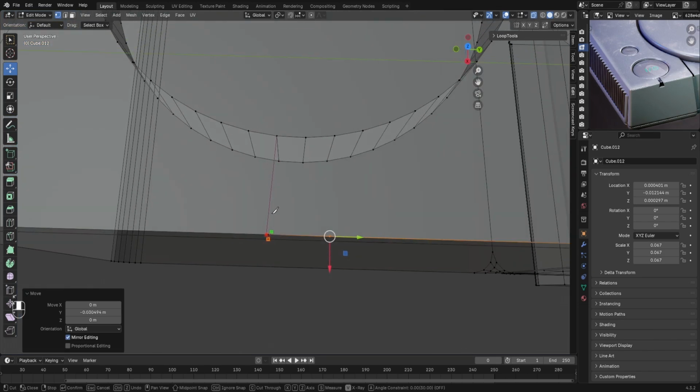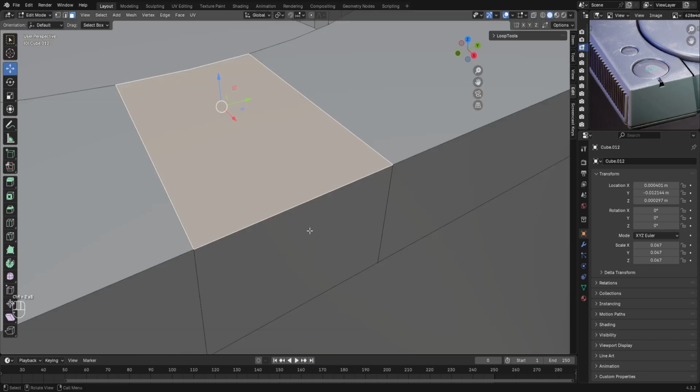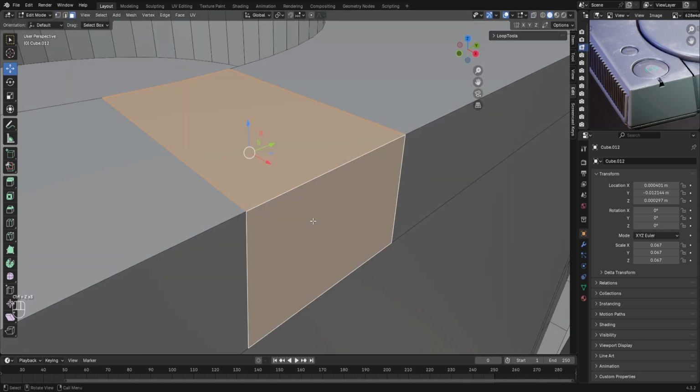Now draw the line that you see below the power button. And now intrude the face like that.